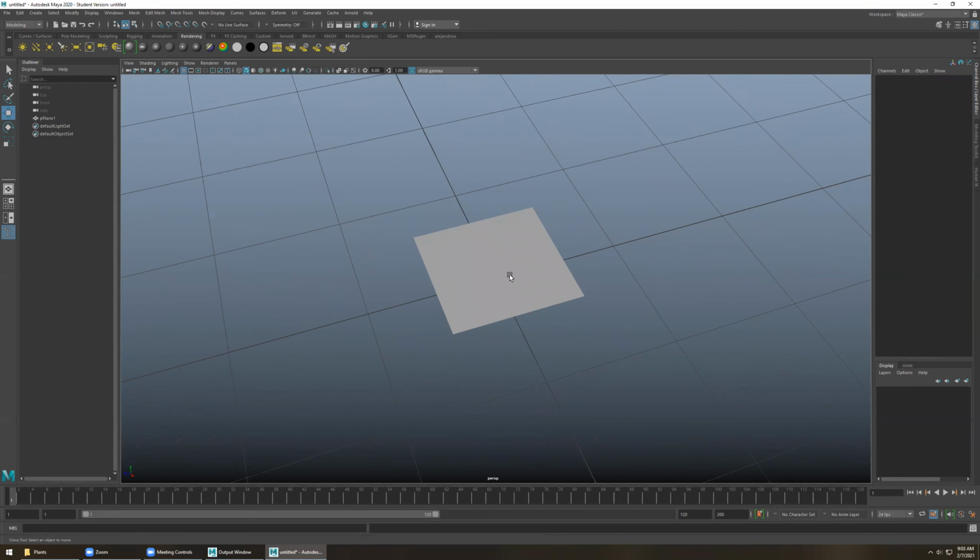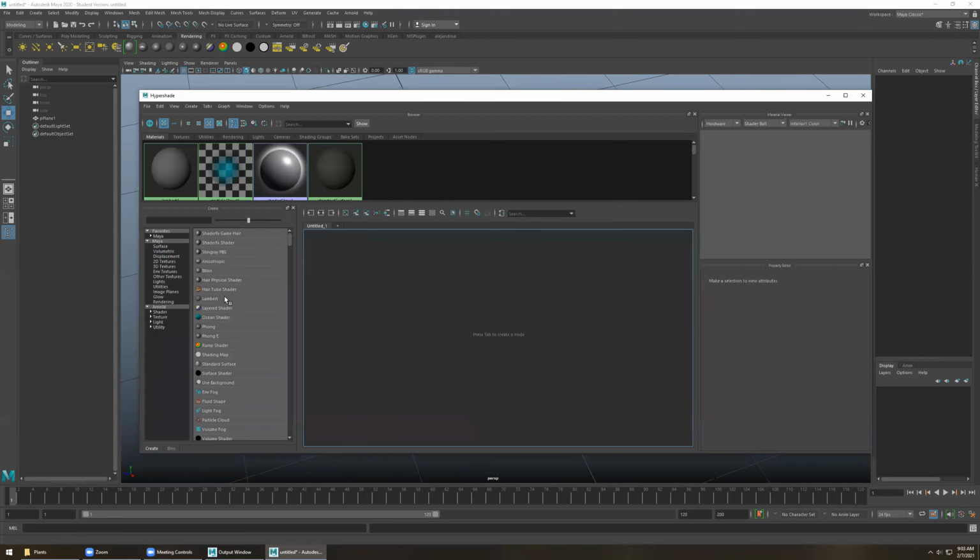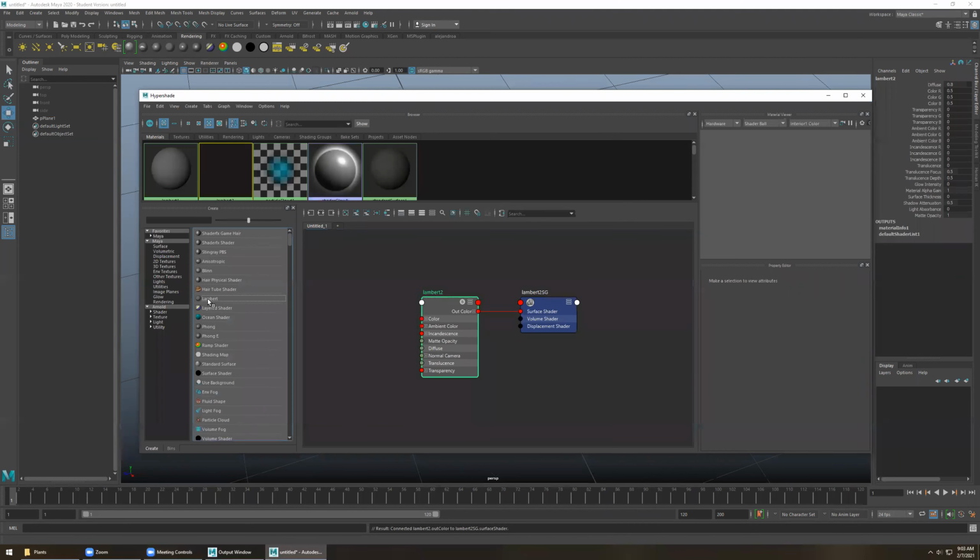The reason I'm saying that is because when we start making the texture to go with this, this will just be a card. The texture will kind of be showing the quote unquote model by itself. So what we're going to do is bring in some textures. You should have the textures in the files of Canvas, so just go over there, look it up, and the files you need should be there.